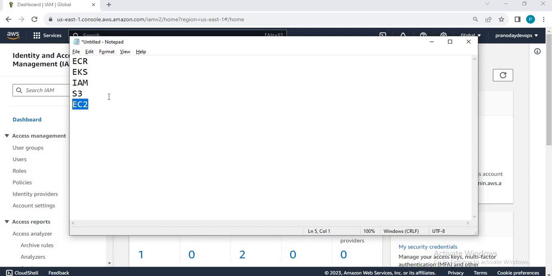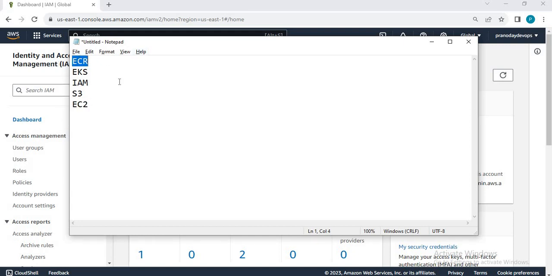Then inside the EC2 we will install Docker. Then we will try to push the images created on this EC2 to one of the repositories which we will create in ECR. So basically first we will be creating one VM machine using EC2, then we are going to create one Docker registry using ECR. These two services we are going to start off with. Then inside the EC2 we would be installing Docker and creating one Docker image there, which we will try to push to ECR.